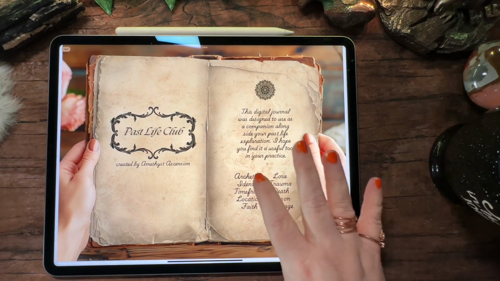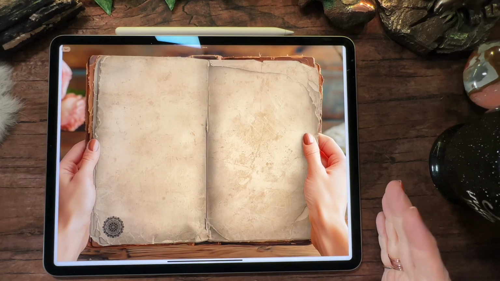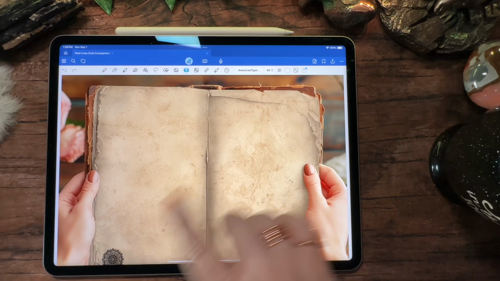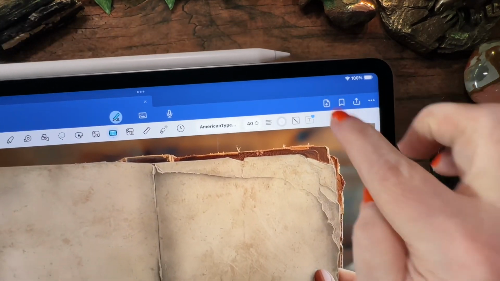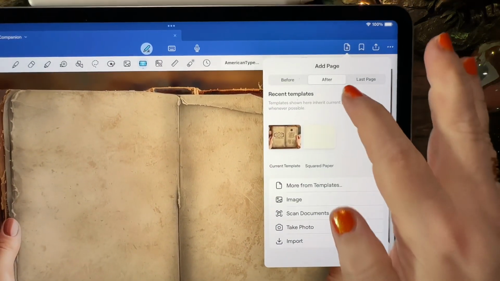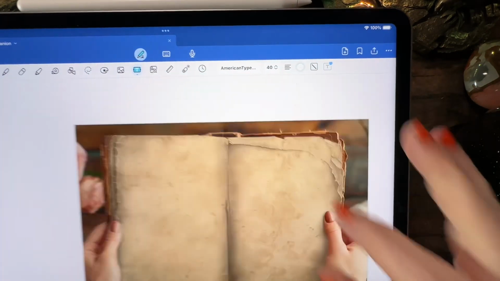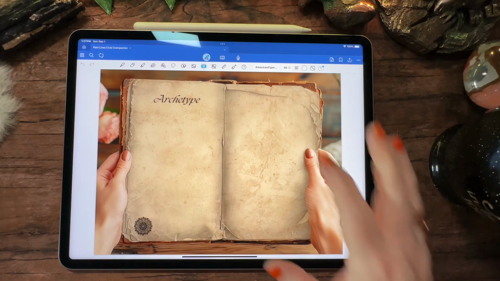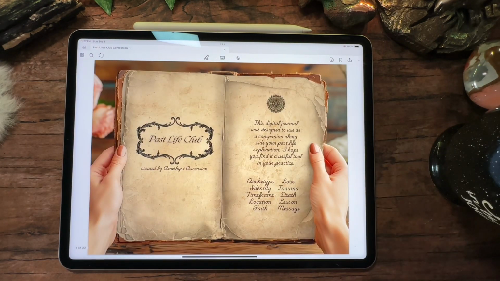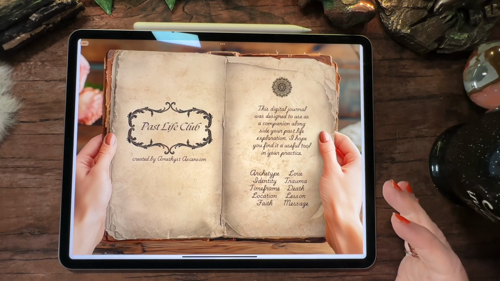So each one of these categories is linkable. And then after that, I've created a blank page if you want to go further. However, once you're in edit mode, if I wanted to add another page, all I have to do is go up in the right-hand corner, and you'll see a page with a plus in it. Just go page. And then I have it put for after, and then click on the current template design, and bam. All under the same category, archetype. Let me put it back into linkable mode. It doesn't mess with the linking or anything, so I can go to identity, and it goes to identity, although we already added another page. So that's pretty much how that works, okay?